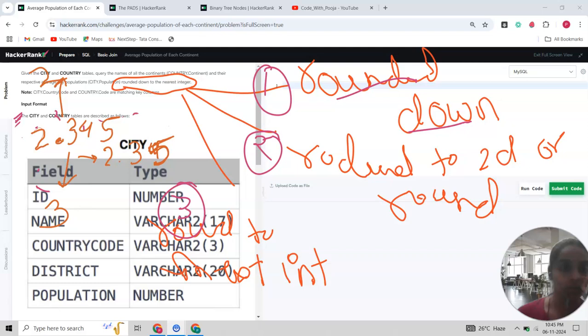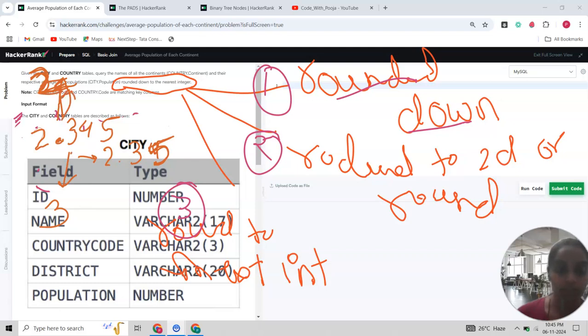So this is the thing about rounding. When you want to decrease the value to the nearest integer, it's round down.